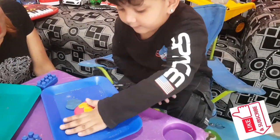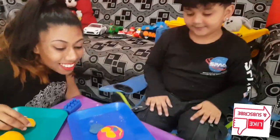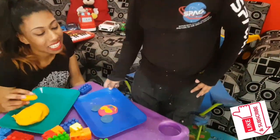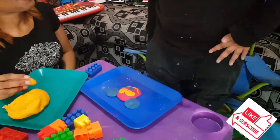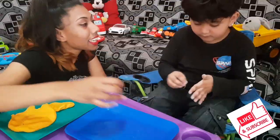Awesome. Oh, that looks good. Oh my gosh, look at that. That's a mouse. Yes, it does look like a mouse, like Mickey Mouse. Yeah, like Mickey Mouse. High five. That is awesome. Hey, Kaylen, yeah.